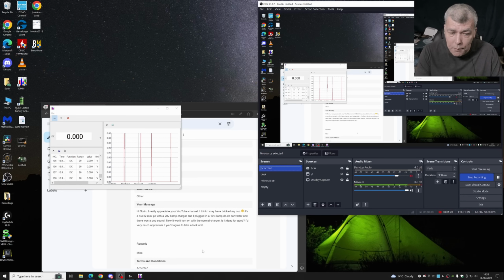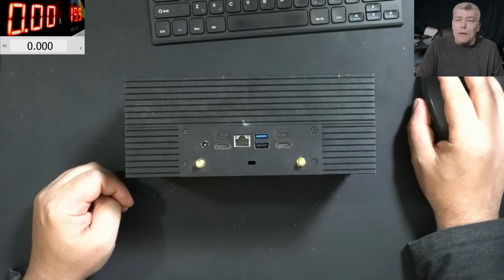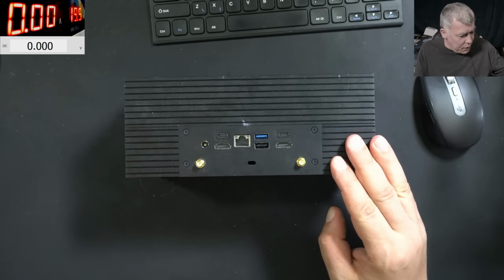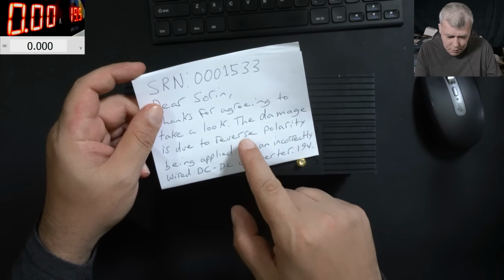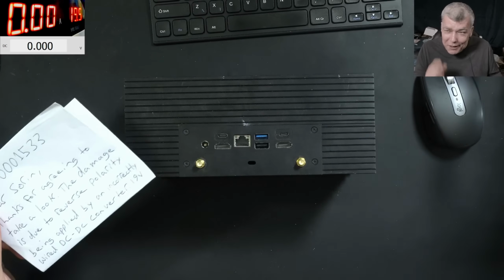Okay, so basically the customer email made no sense. Instead of 20 volts, 6 amps, you plug in 19 volts with 8 amps, and the customer heard a pop. Doesn't make sense, you know what I mean? Amps don't really matter when it's less, but not when it's more. You can connect 19 volts, 100 amps, nothing will happen, the PC will still work fine. But everything comes more clear now after I received the job and the customer letter, and now it is making sense. The damage is due to reverse polarity, okay? So now it is making sense.